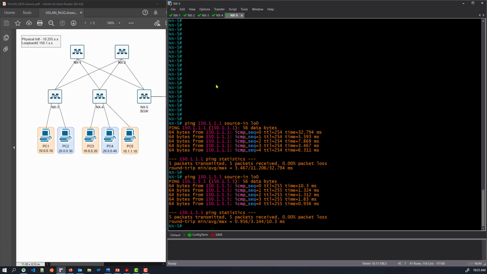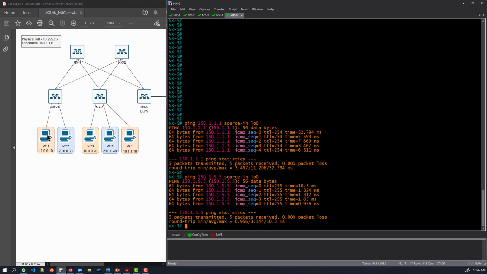Now the next configuration step. All we've got on there is IP addresses and OSPF. The next thing we want to do is put multicast on there. The reason we want multicast is it helps us emulate broadcast traffic, or what they call BUM traffic. So broadcast, unknown unicast, and multicast. It's typically traffic that has not a single destination, but multiple destinations, like a broadcast packet in Ethernet.